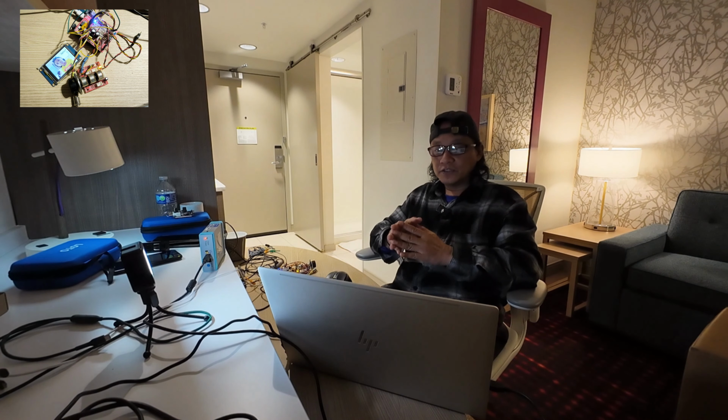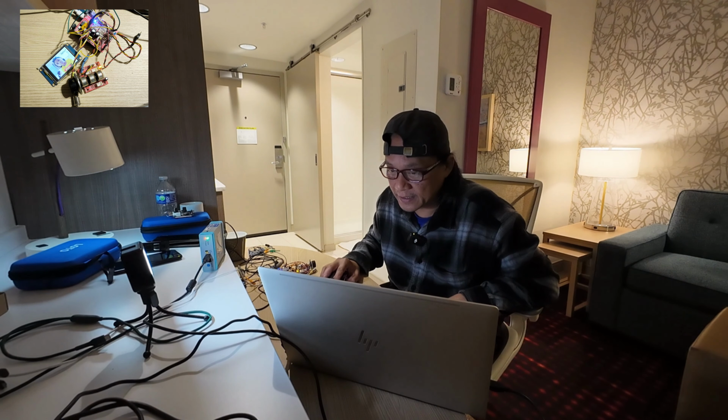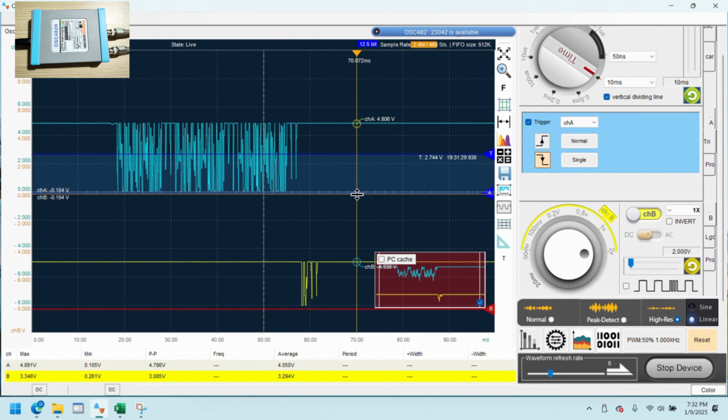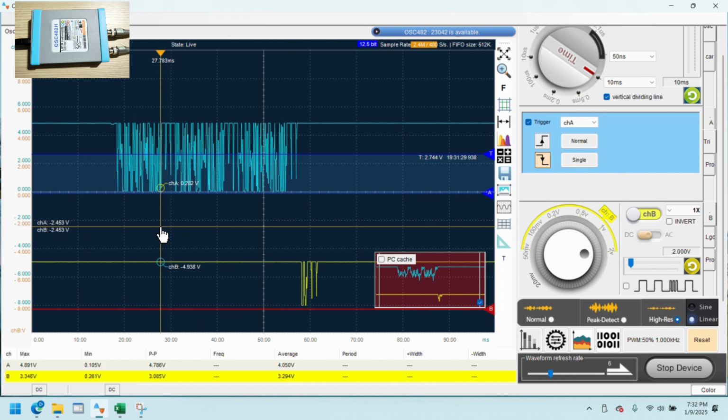Now, I would like to mention the triggering, and why I selected the negative one in here. The reason is that the signal in here is plus 5 volts, and then it goes down in here. So I need to trigger when it goes down at a level of about 2.744 volts. So it will trigger in here, and then capture the whole signal and then stop. And that is the reason why we can only see one signal in here instead of the repeated signal.